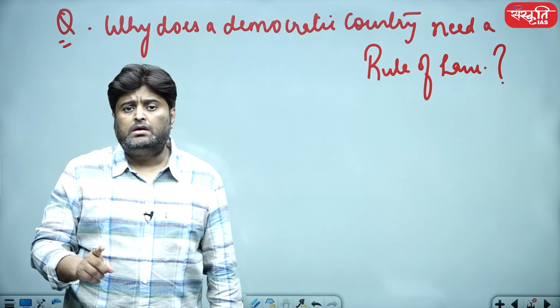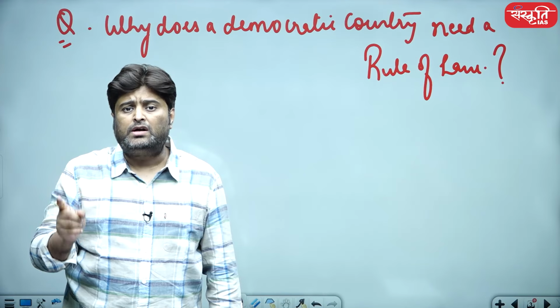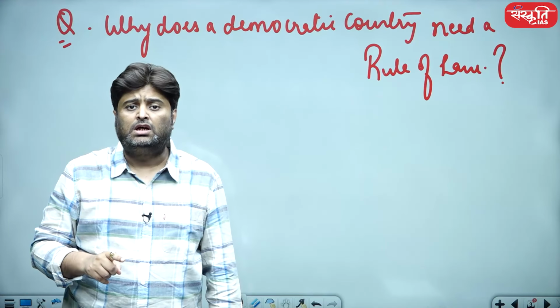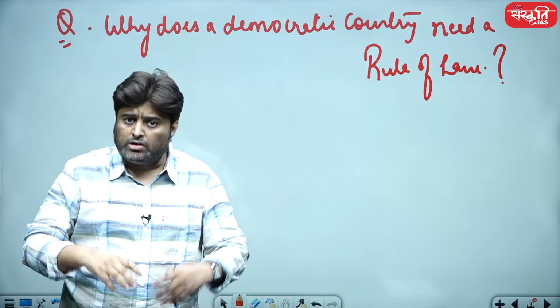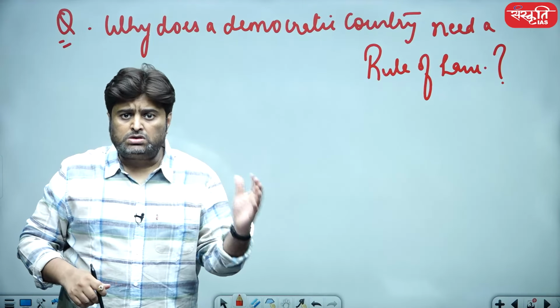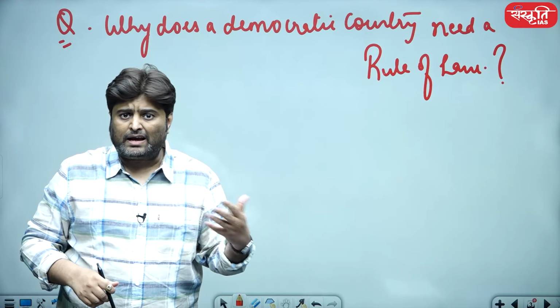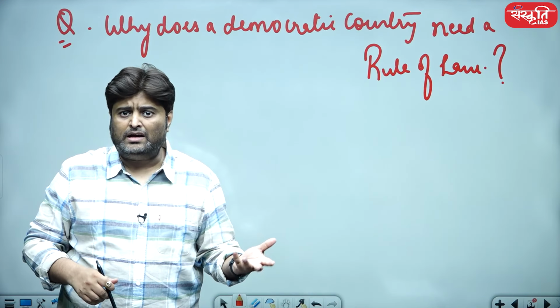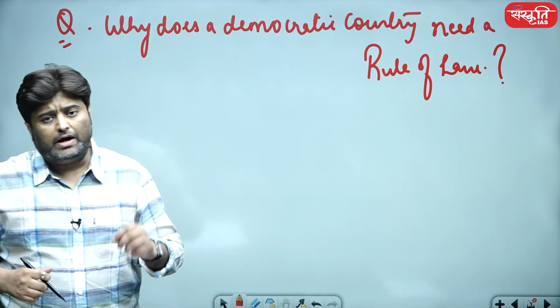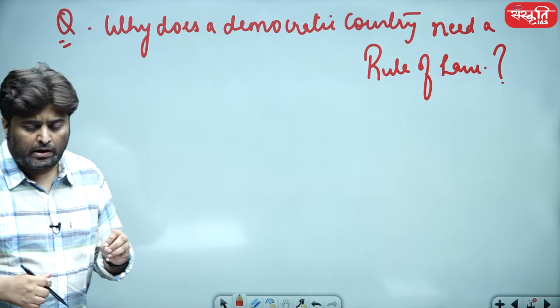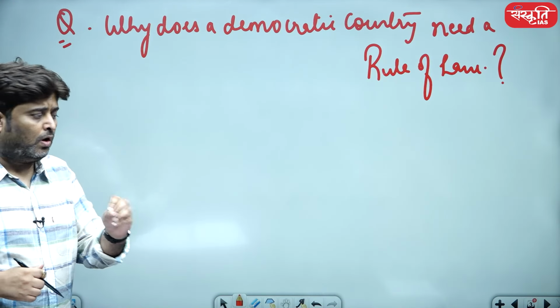And therefore, as per the wisdom and belief of A.V. Dicey, those countries who talk about rights but do not implement the philosophy of rights are countries which do not have rule of law. And those countries can only be democratic on paper, but in reality, they can be any totalitarian country or any dictatorship. So why do we need a rule of law? A very important question. Why do we need a rule of law?